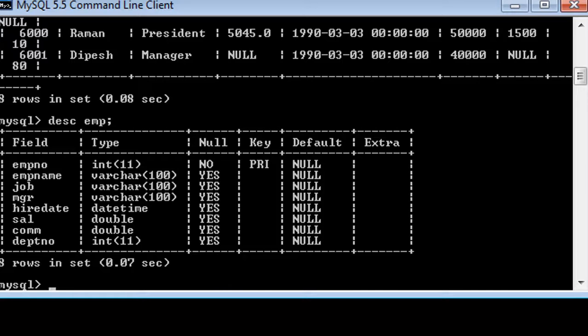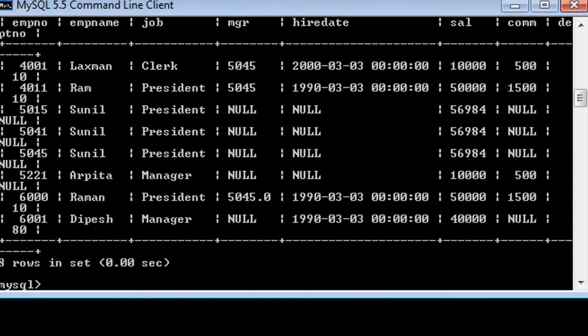First of all, we use a select command to retrieve all the data by simply using select asterisk from EMP. This is the simplest command, which retrieves all the rows from your table. Now what if I want a specific record or a specific column? For that we have to use a different syntax of select. So let's see how to select a particular column.